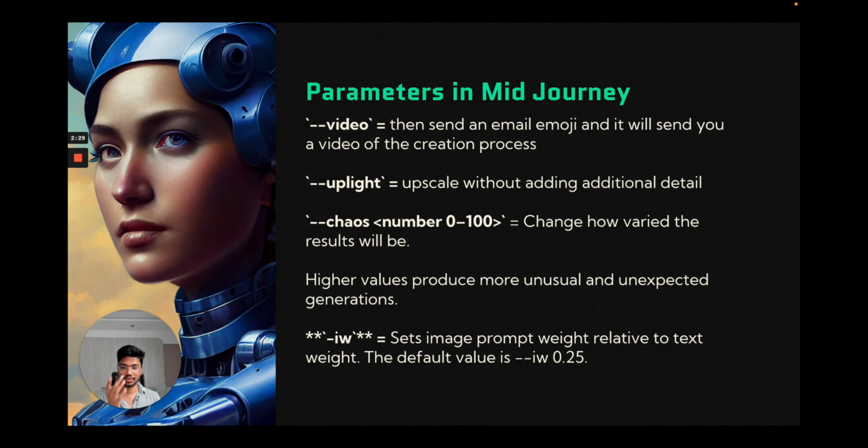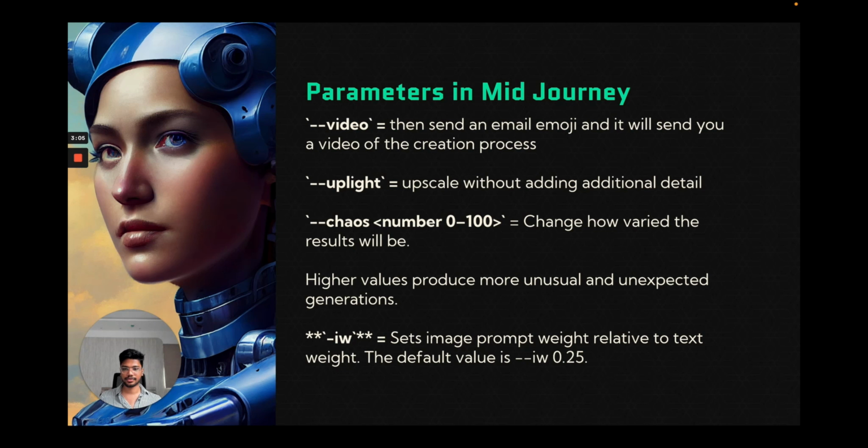So when you do chaos, by default it is at somewhere around 10 or something, I'm not sure, I'll show you. Zero being less chaos, by default I think it's 0, yeah. So it will just follow your input without any abrupt changes, right? It will not show you varied results or any sudden surprises. But if you keep 100, you will see very different, varied results. That's how it gives you unexpected generations.